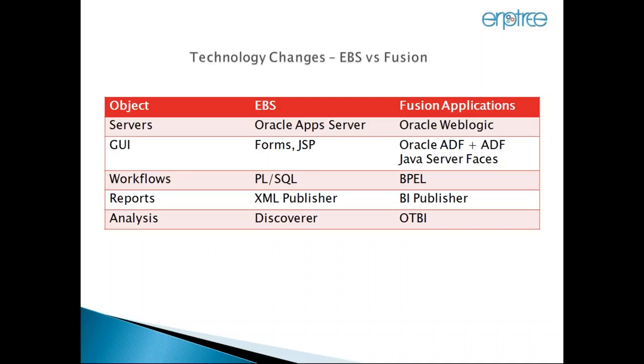And analysis of the reports, you could do through Discoverer in EBS, but now we are doing it through OTBI, Oracle Transactional Business Intelligence, which is an integrated tool to analyze and view graphically what the data is showing and how it can best be presented. So you don't need to worry about all those things. The system would suggest the best view for this particular data, based on the data pulled or extracted by the parameters given. So OTBI is integrated and gives you the best flexibility to present the data in a presentable format. So any questions?